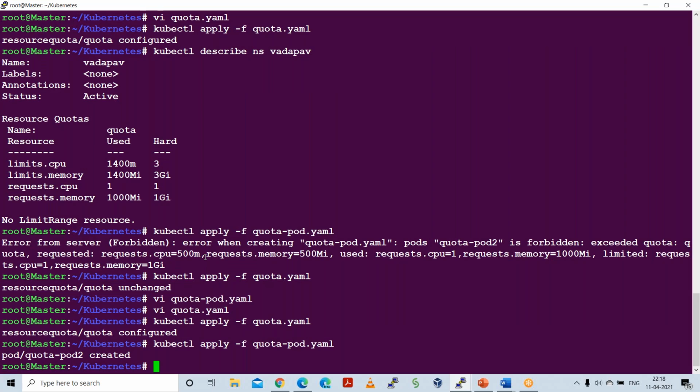So basically, even though the soft limit is reached, it will make sure that, so it is similar to this: you have 100 rupees with you, and there are 5 candidates. You want to give the amount to them. So you said that my maximum, that is the limit, is $20, and the request is $10, right? So you will not, if somebody else asks you, let's put it this way now.